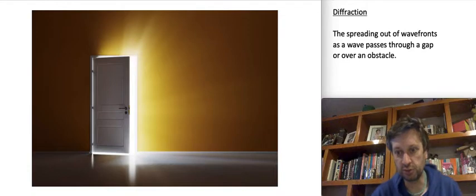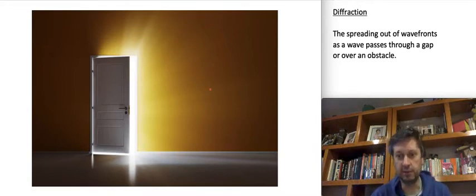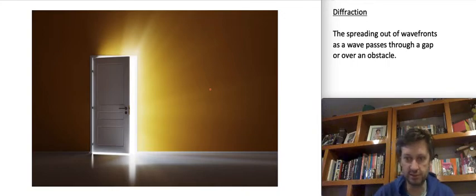If you have a door that's open with a small gap, with a bright light on the other side, as light comes through the gap, it will spread. You can see here on the floor the light is spreading out. That's diffraction. It won't spread very much. So for example, if there's somebody standing on just the other side of that gap, slightly to one side, you won't be able to see the person because the light won't bend around the door that much.